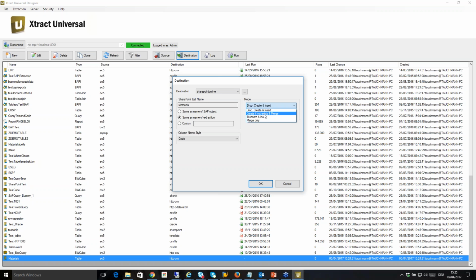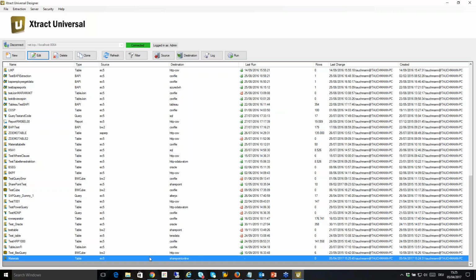We also have the possibility to use the extraction mode create if not exist, and merge. This is important for our scenario later on, because that means only newly created or changed values from SAP are transmitted to my destinations. For example, in the scenario later on, I create a new sales order, and only this new entry is transmitted and updated in my SharePoint Online list.